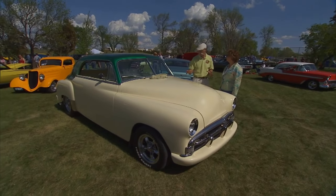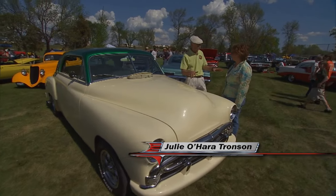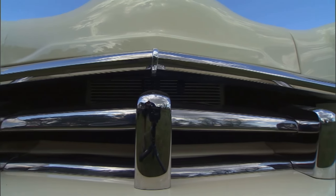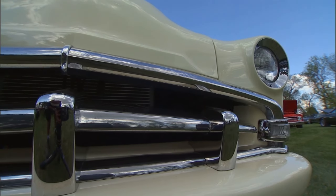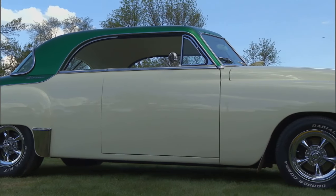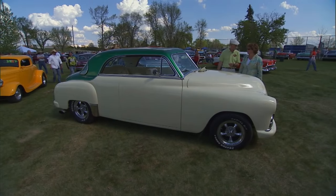Well, Julie, this is an interesting car — and it's yours. Yes, it is. It was built for you. You're going to drive it. It's a '52 Plymouth Belvedere, and it's got some sort of family connection, right? Yes — it was my great aunt's car. You've rodded it, but not a lot. You've just sort of shaved the handles. Otherwise it looks pretty stock. We wanted to keep it nice and clean and simple.